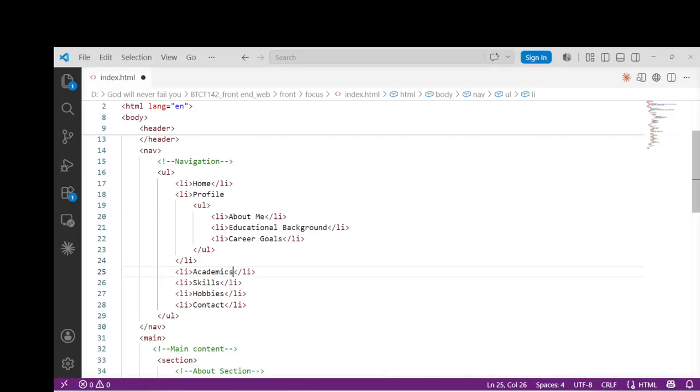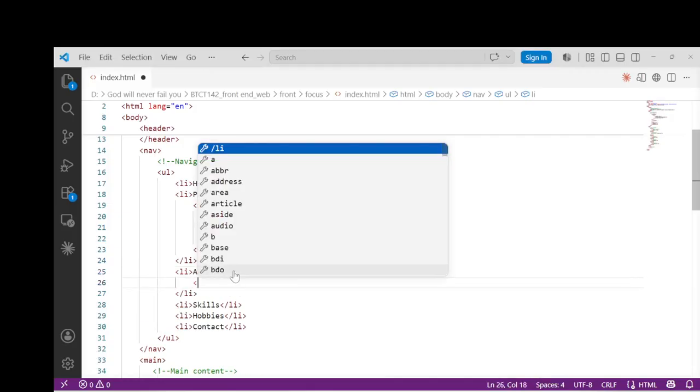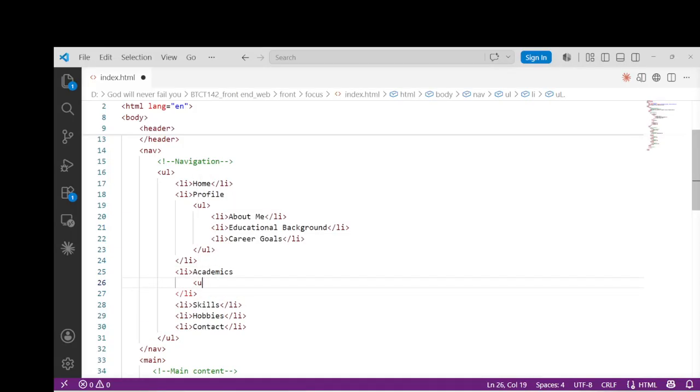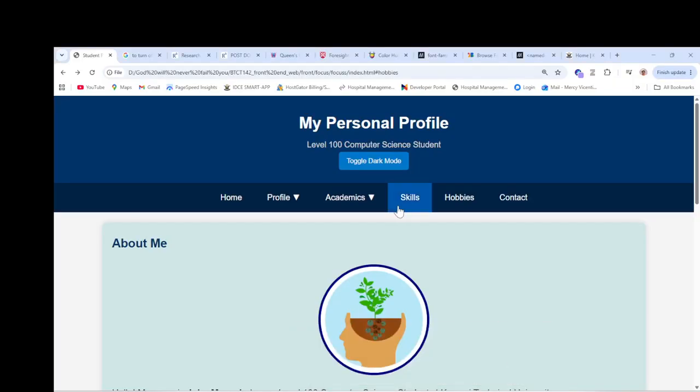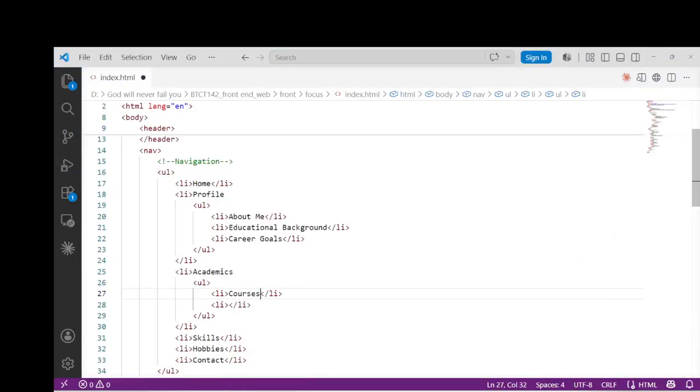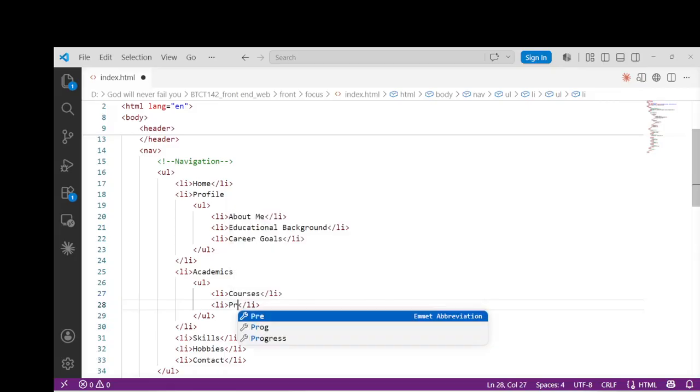In the academics part, we open an ordered list with two list items: courses and projects.